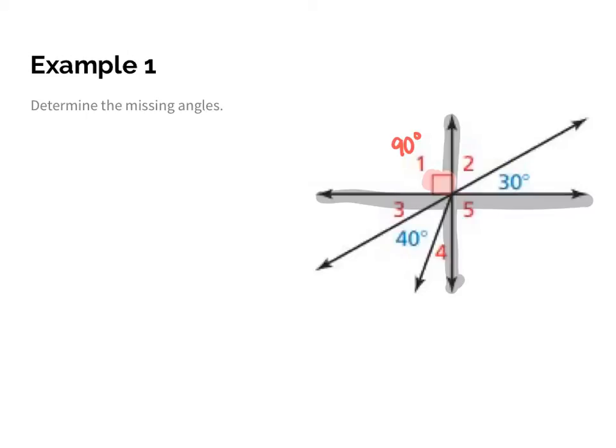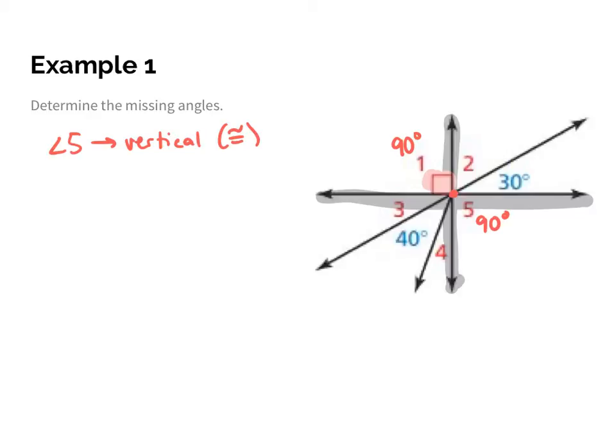So first of all, if we know that angle 1 is 90 degrees, I want you to recognize that across from angle 1, angle 5 would be a vertical angle, okay? Let me just write that down for you. So angle 5 is a vertical angle, and hopefully you remember that vertical angles are always going to be congruent to each other. So that means that angle 5 also has to be 90 degrees, okay? So at this intersection point, angle 1 and angle 5 across from each other have to be the same. They're both going to be 90 degrees.